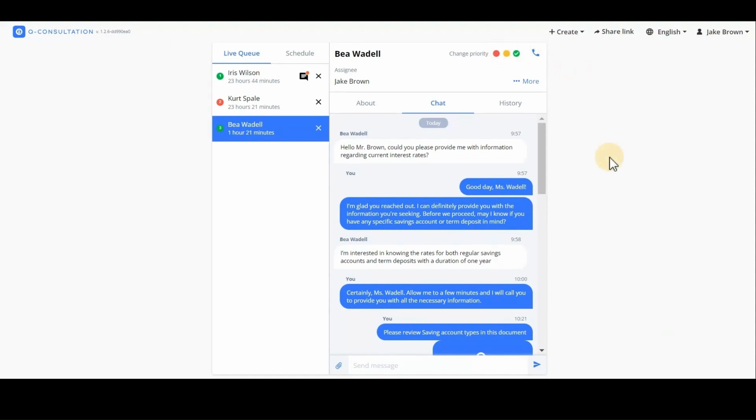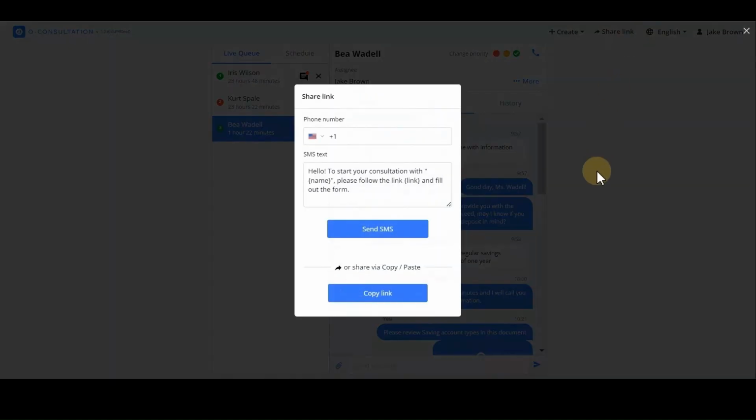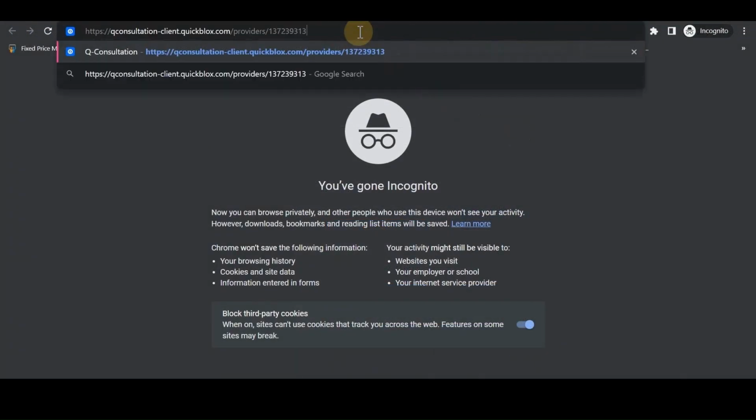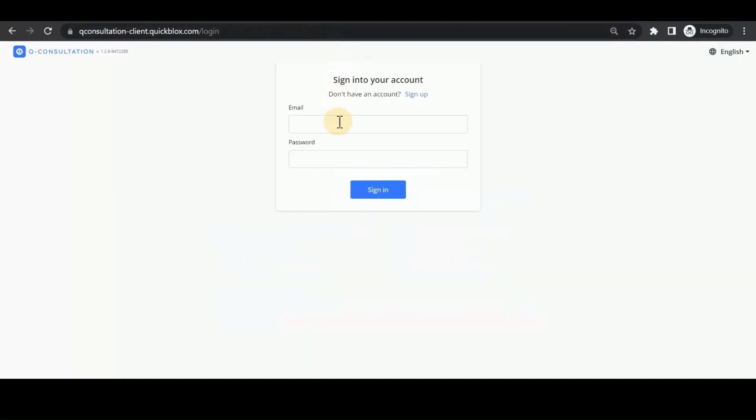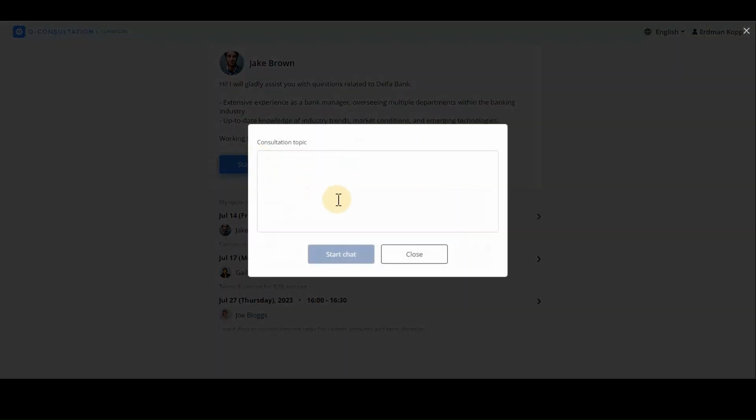How do clients get to a provider's live queue? There are several options. The first one is the Share Link feature. The provider can share a link to a personal profile via SMS or any comfortable messenger like WhatsApp, or paste it to an email. The link contains the client's application address, the page where to navigate the client in the app, and the provider's ID, which is a QuickBlocks user ID. Following the link, the client will first be asked to authorize in the system and then will appear on the provider's profile page where the client can initiate a conversation with the provider by tapping on the Start Chat button and will join a waiting room in this way.